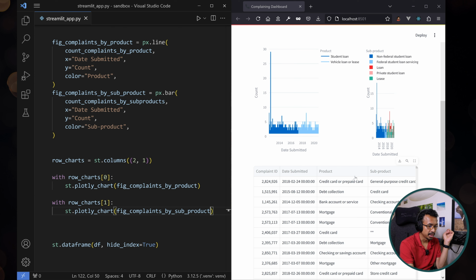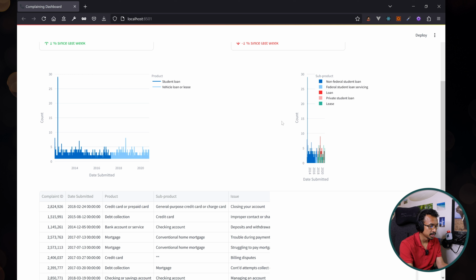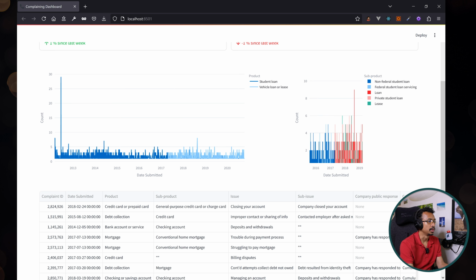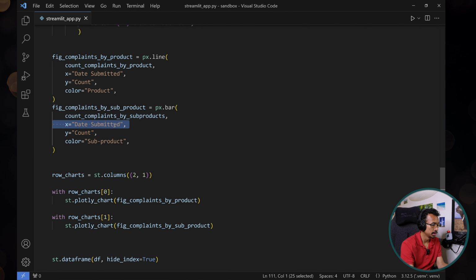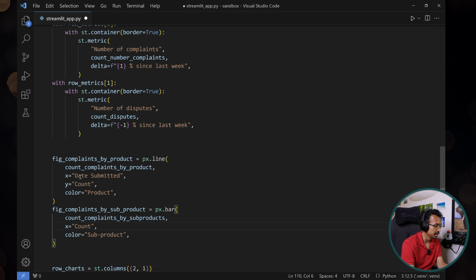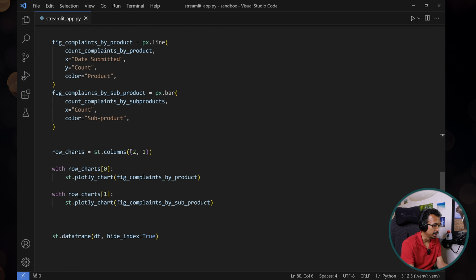Same. Oh yeah, that's my bad. Is it the bar chart? Is it the bar chart? This is becoming a little messy. Like, let's do it like this. Is that a bar chart? Oh, I don't care. Oh wait, let's do it like this. Let's use X count and let's date submitted. Let's bar chart date submitted, and I want it horizontal.